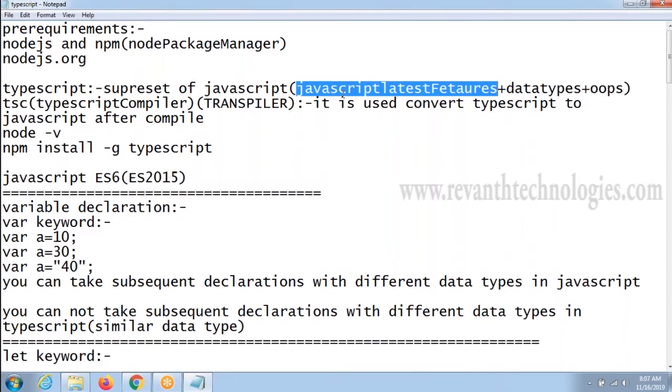Angular 1.x, the present version is 1.7, I think approximately 1.8. That is AngularJS. From Angular 2 onwards, we cannot call it AngularJS. It is called Angular, because we cannot write the code in JavaScript. We write it in TypeScript. AngularJS code is written in JavaScript, whereas Angular code is written in TypeScript. From Angular 2 onwards, it is Angular, not AngularJS.